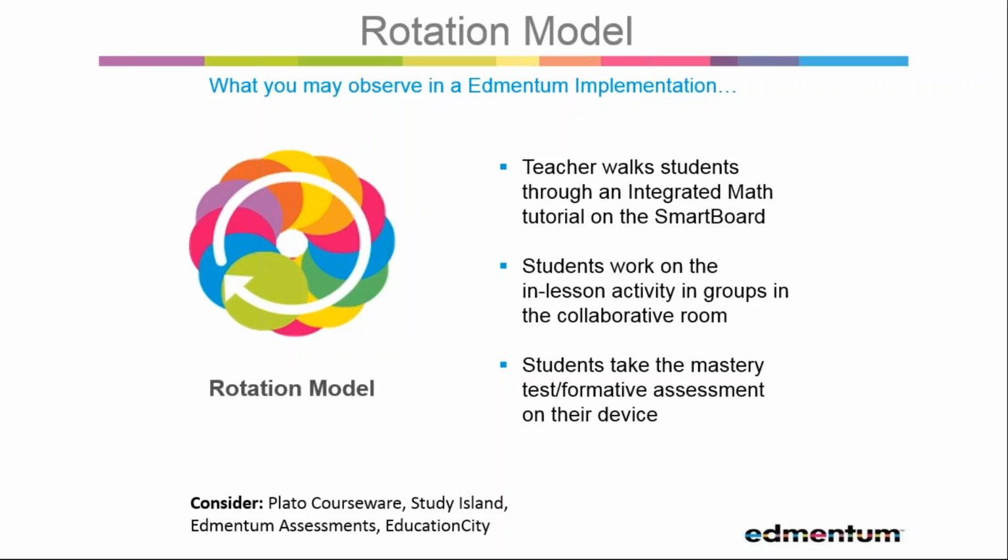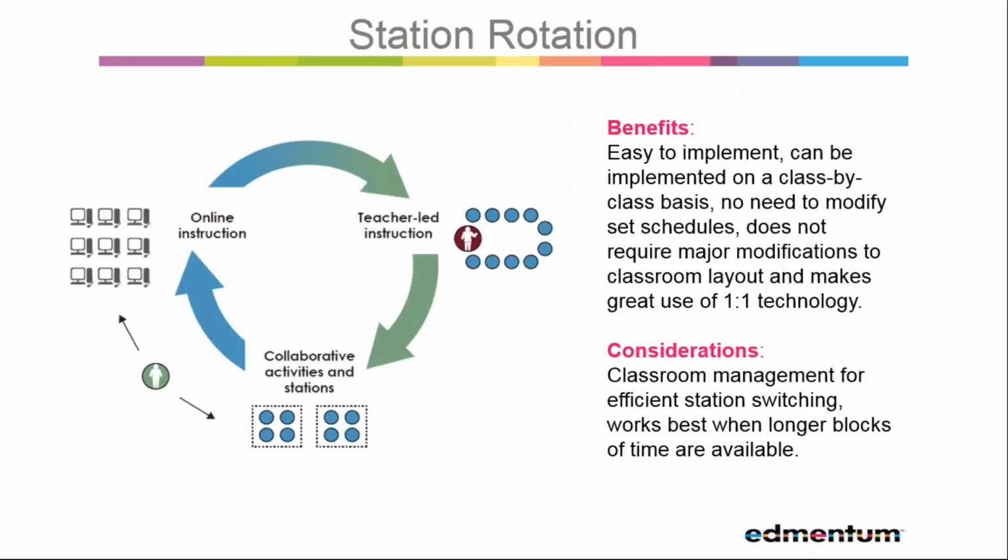Let's take a deeper look at what the station rotation model might actually look like in a classroom. Here again is another terrific graphic that gives you a solid overview of what a station rotation model is. Within this model, there's typically a given course or subject focus. It could be reading, for instance, or math as a holistic view, or you could go deeper and say an Algebra 1 course. But the thought process here is that students rotate between different learning modalities, with at least one of them being an online learning component.